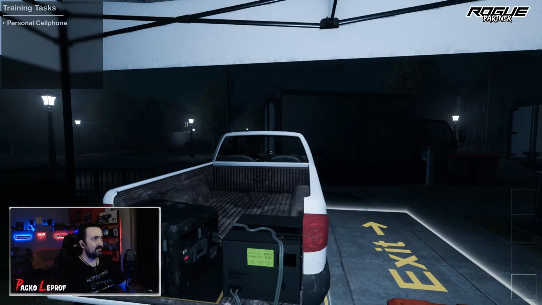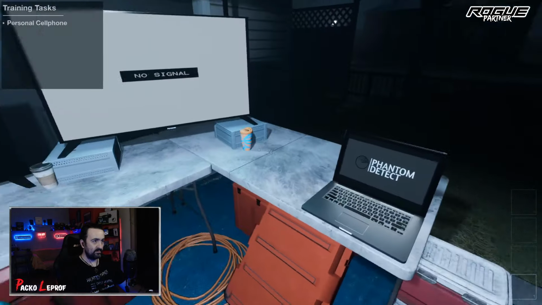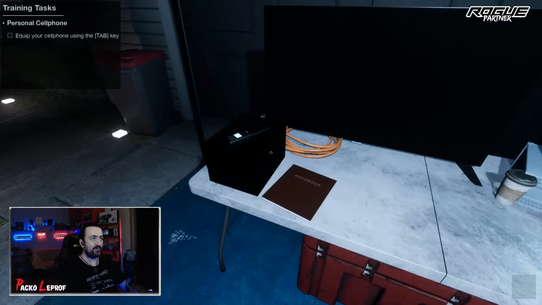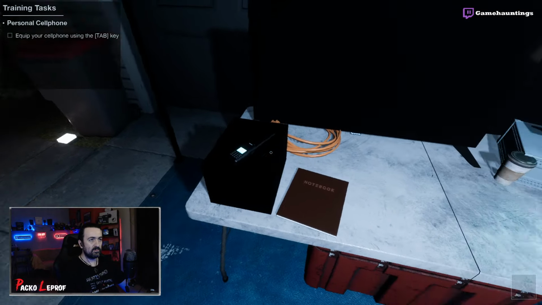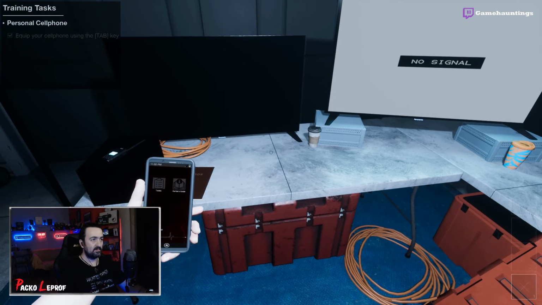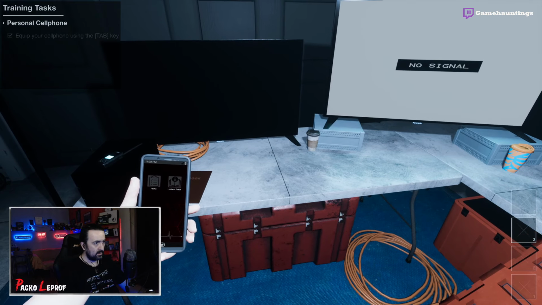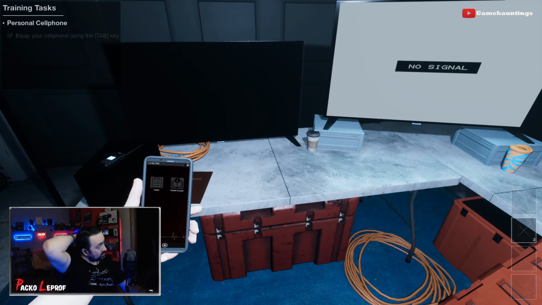While it charges, in contract, you have access to your personal cell phone. Go ahead and look at it now. My cell phone. What's my cell phone? The cell phone can serve many purposes. The most useful is its flashlight. This can provide a light source while you use your equipment in your other hand.